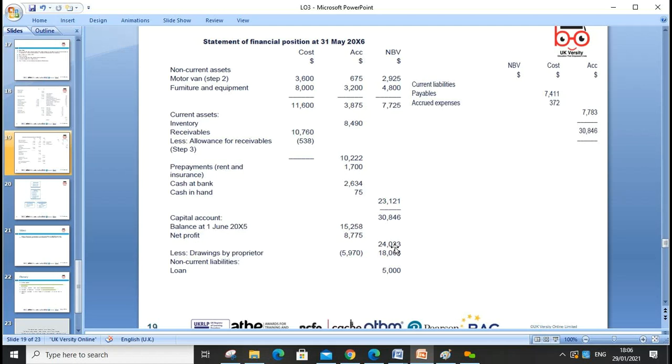We have, yes, total worth, and that's my total asset and liability. So that's my asset total. That's my equity plus liabilities. That makes my total figure 30846. So assets 30846 and my capital and liabilities total is 30846. Yes. So this is my balance sheet, and it is balanced. Any question? Yeah, it's very difficult, this one.